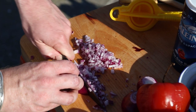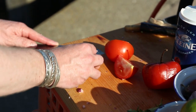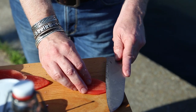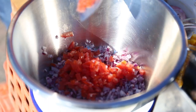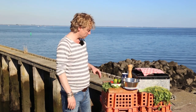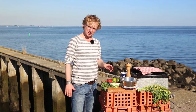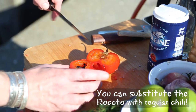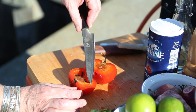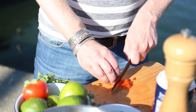Two red onions — chop them into little small cubes. Continue with two tomatoes: quarter them, take out the seeds, and also cut off the white part. Cut them in length, turn them, and make little cubes. The next ingredient is truly Peruvian — this is what makes this a fully authentic Peruvian dish. You could use red chili, but we're going to use the rocotto, one of the famous chilies growing and used in Peru. We'll use just a tiny bit for the salsa. The outer side is less spicy, and the more you go inside the more spicy it gets. So I use just the outer part, cut into nice little cubes.